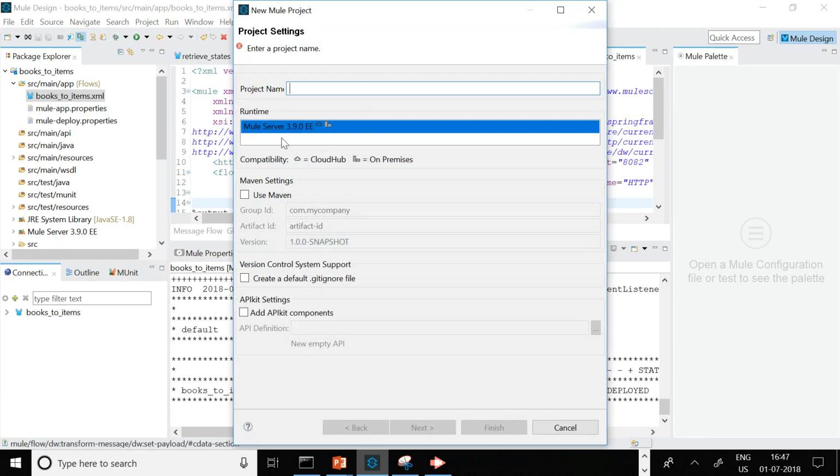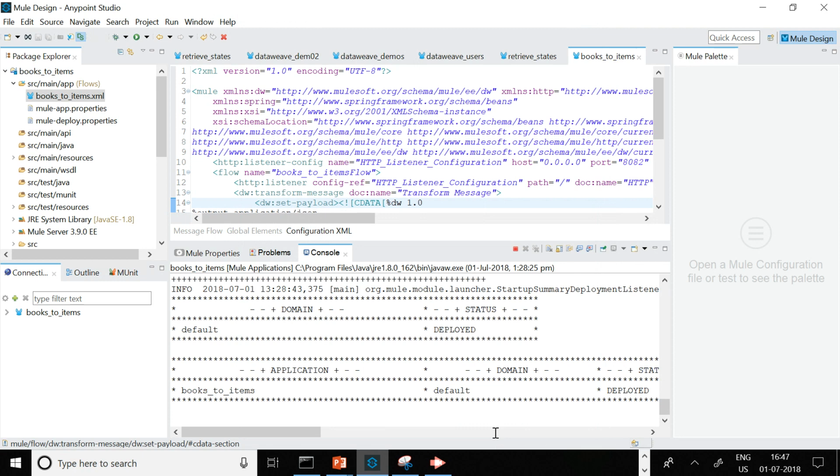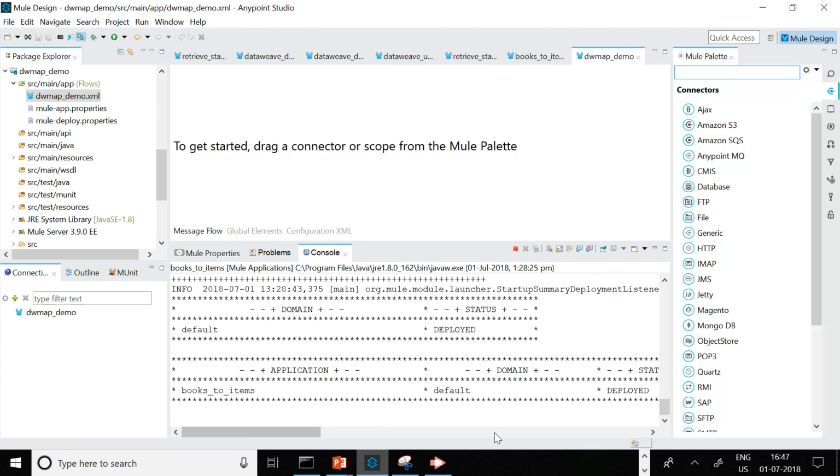I'm using Mule runtime 3.9.0 and naming the project DW map demo.